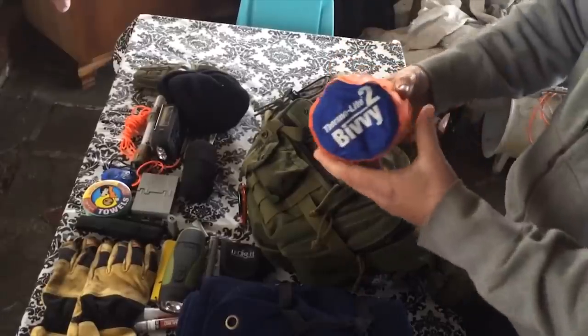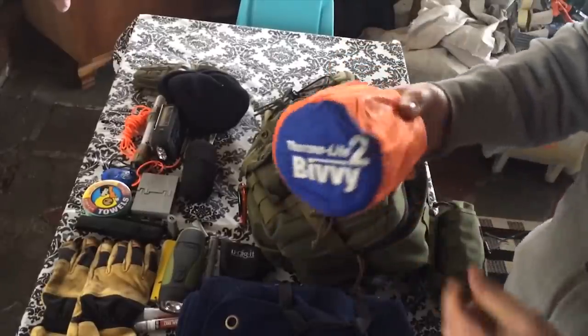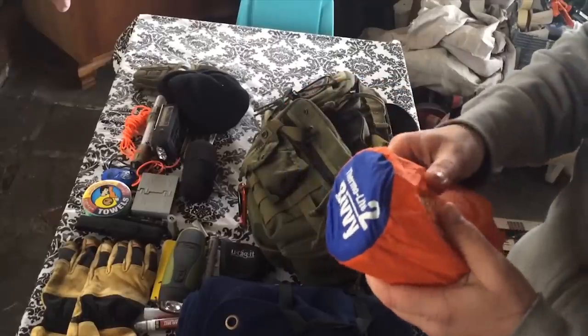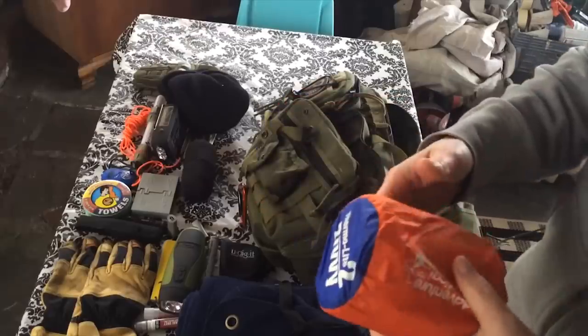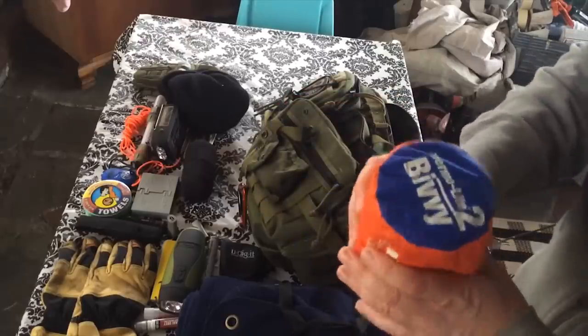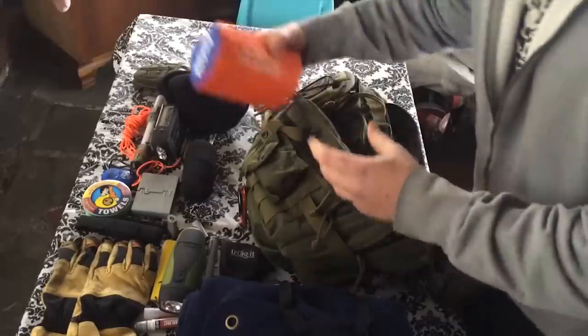Adventure Medical Kits Bivy. This is the Thermal Light 2. This is the one that actually doesn't turn you into, it's not like laying in a bag full of water. Your sweat doesn't cause condensation. This one actually breathes. Thermal Light 2, that's the one you do want.